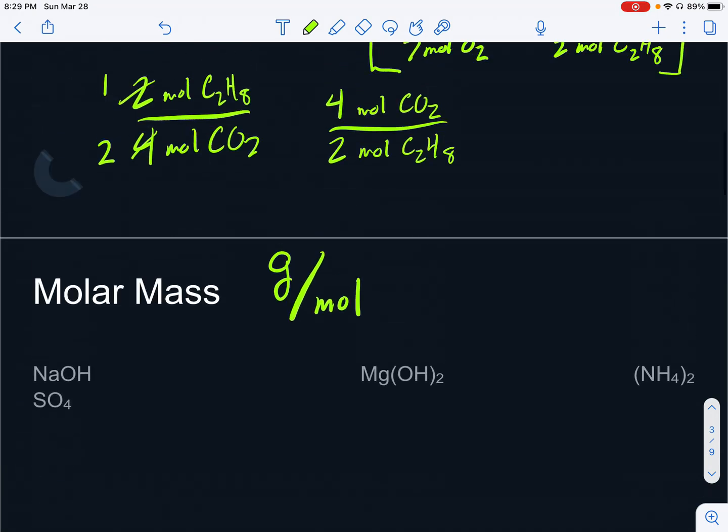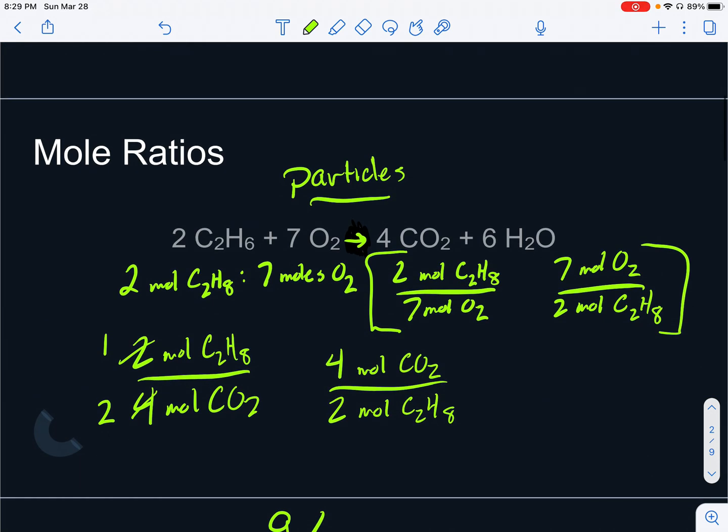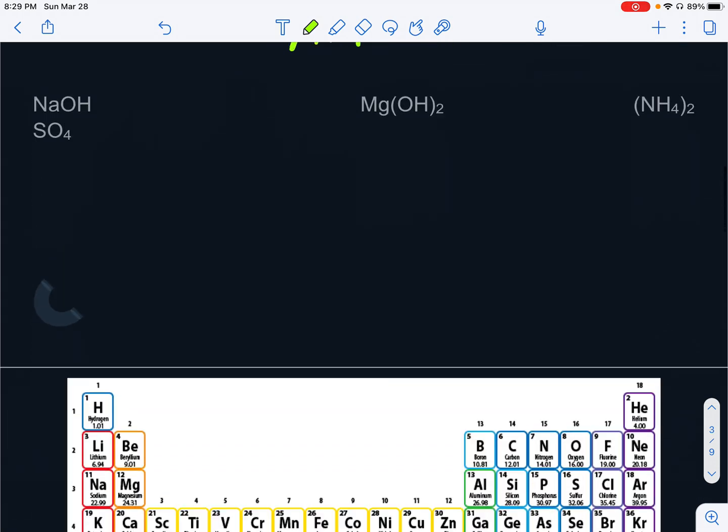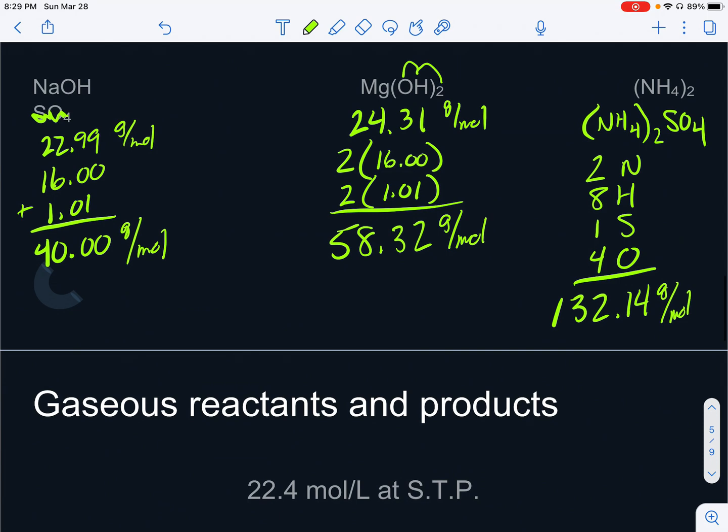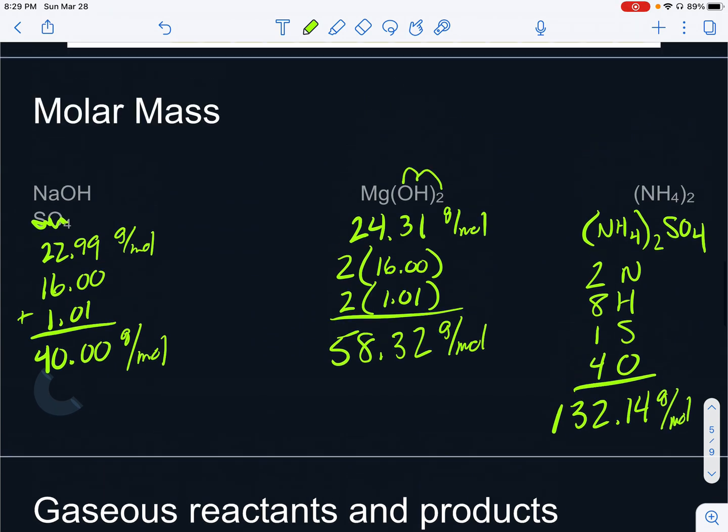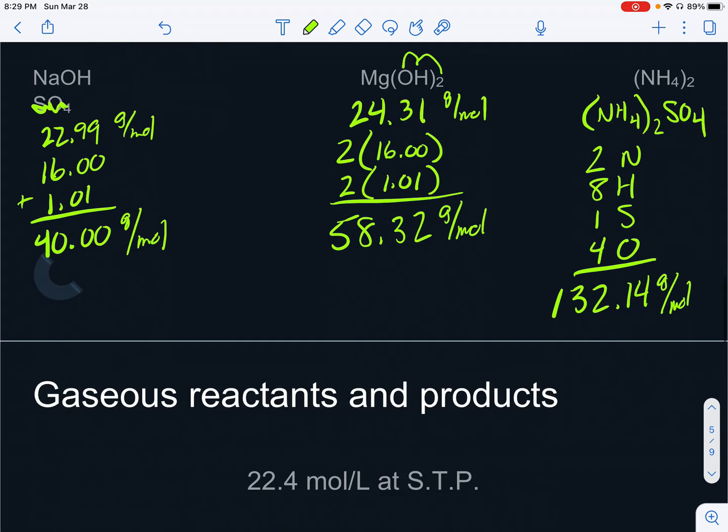What this would allow us to do now is if we go back to this equation to say, all right, if I have so many grams of ethane, how many grams of water would be produced? Well, it's going to be based on the number of moles of ethane that represents times the mole ratio times the molar mass of water would give us the mass of the product. All of these things are going to use basic algebra skills when we ultimately get to it, but we'll kind of build one step at a time working through this, and molar mass is the first step.